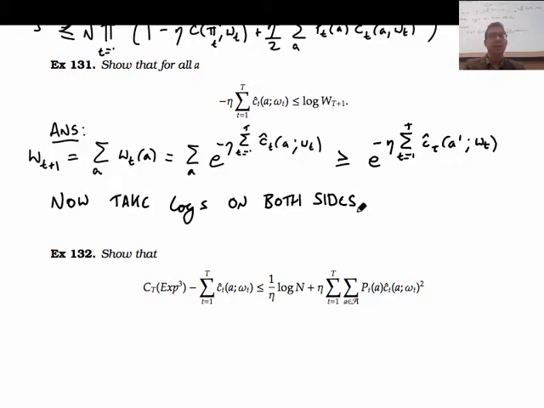All right, we're now nearly there. So we've got an upper bound for this w_{t+1} function. We've got a lower bound for this w_{t+1} function. So we just put them together. That's what this is asking you to do now: put the two bounds together and then maybe rearrange a little bit. Okay, so let's do that.